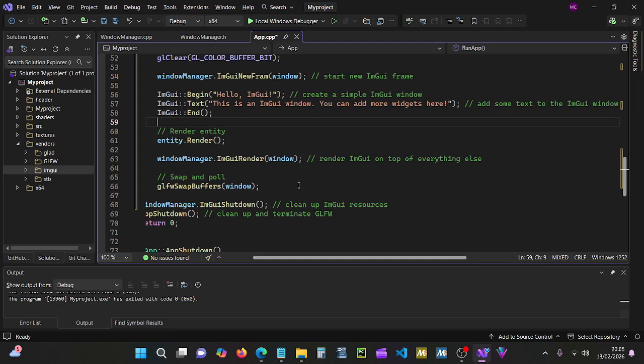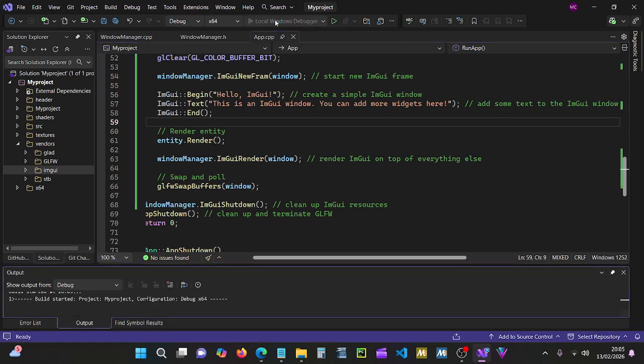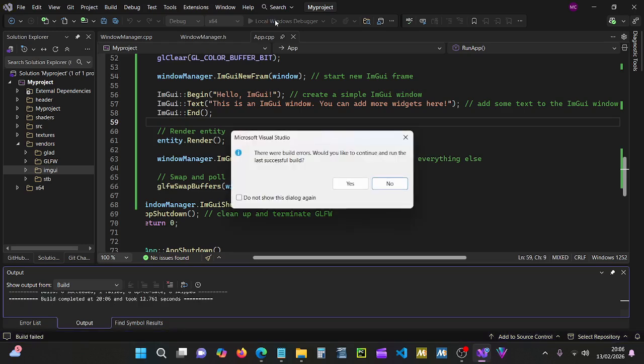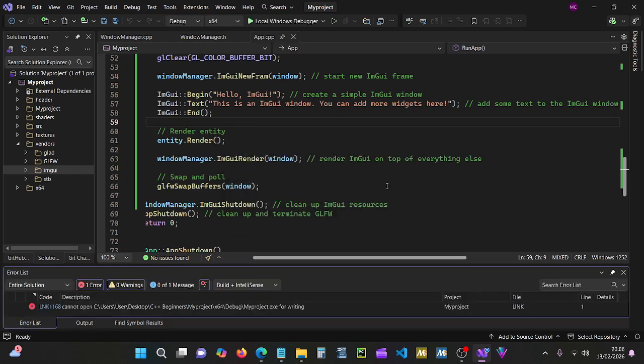Now, I think if I've done this correct, we should be able to click the big green button. And if we don't get an error, it'll be a miracle. I get so used to having errors. I did something earlier on and I ended up with 500 and some odd errors, which was slightly irritating.